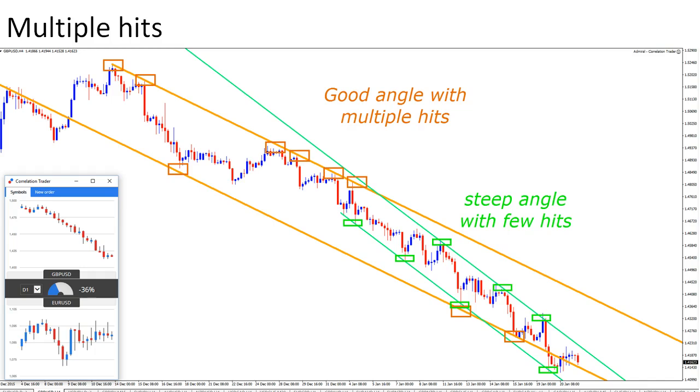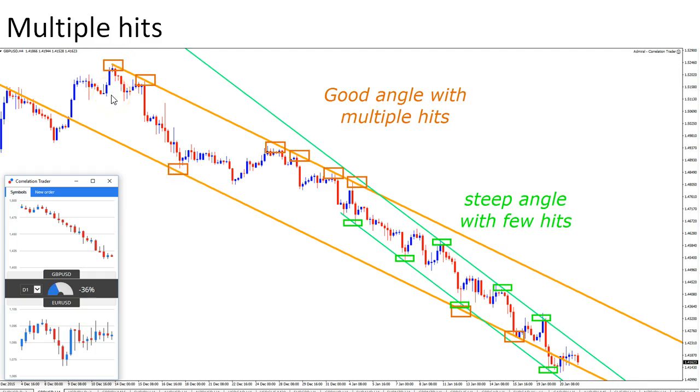Now, basically in a downtrend channel, first of all, we need 3 hits on the top. 1, 2, 3. At that point, that is a confirmed downtrend channel, and we have a 3rd hit on the top for a downtrend, and we have 1 hit on the bottom as well. For an uptrend, of course, that would be 3 hits on the bottom. It's the opposite, and 1 hit preferably on the top. Then we have a confirmed down and uptrend channel.